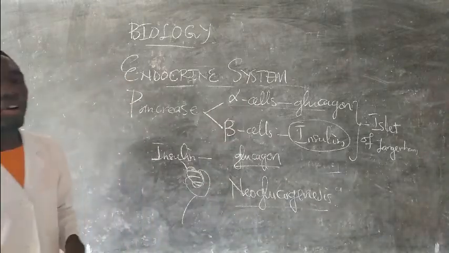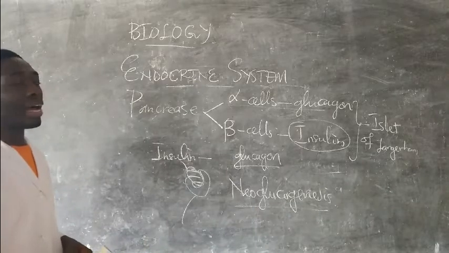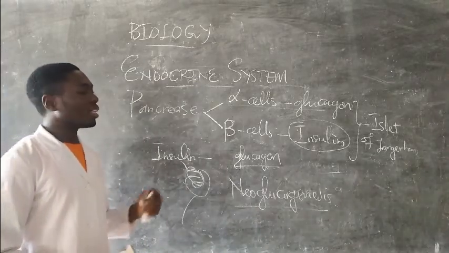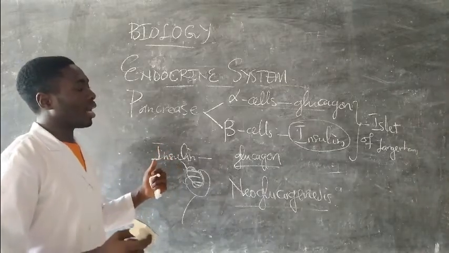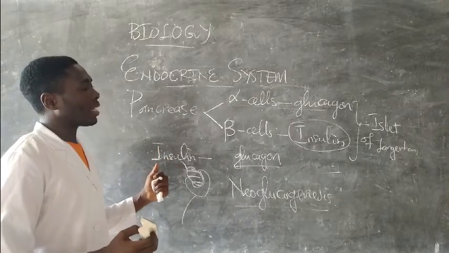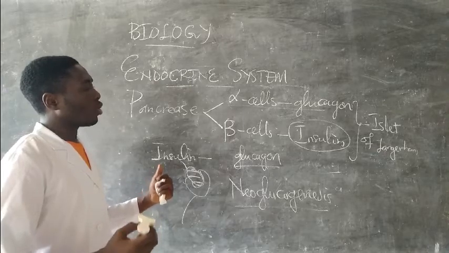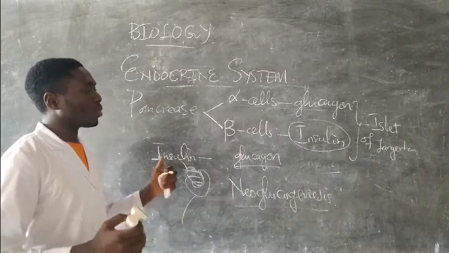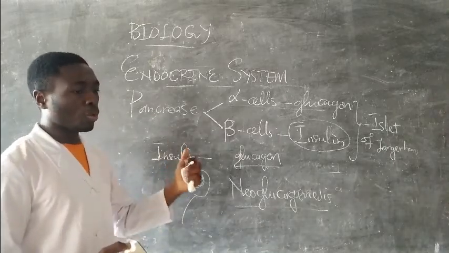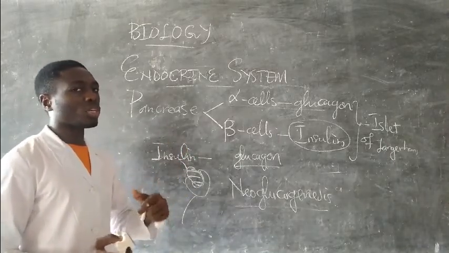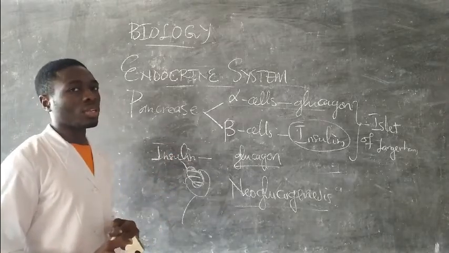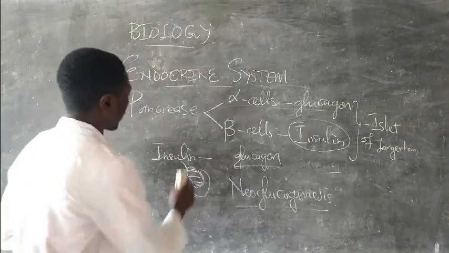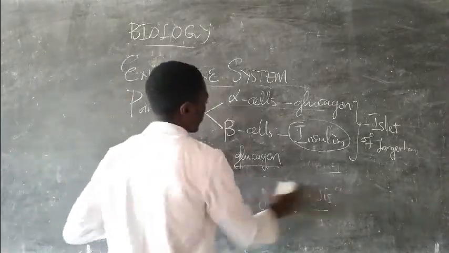Now we are going to move on to talking about the adrenal glands. We did say yesterday, or in the previous lecture, that the adrenal glands are located on top of the kidneys. Okay, they're located on top of the kidneys, and we saw that the adrenocorticotropic hormone, which is secreted by the anterior pituitary, actually has an action on the adrenal cortex. So here we are going to see all of that.